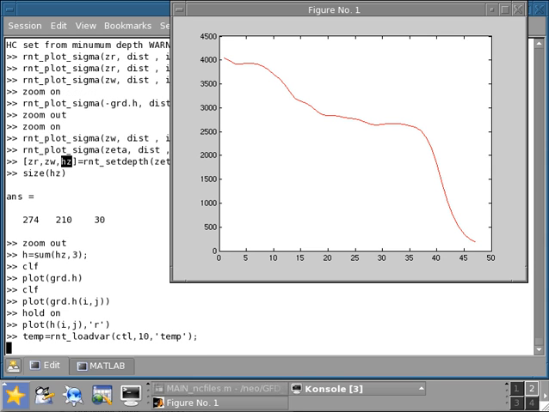Okay, so this is now the temperature, and if I want to compute the vertical integral of the temperature in the S coordinate system, then I can just multiply temp by hz, and then add up the third dimension.